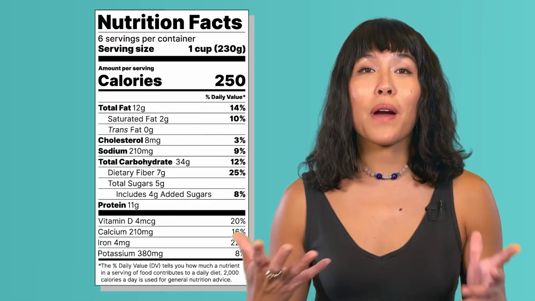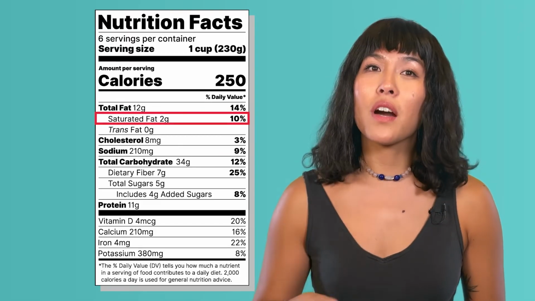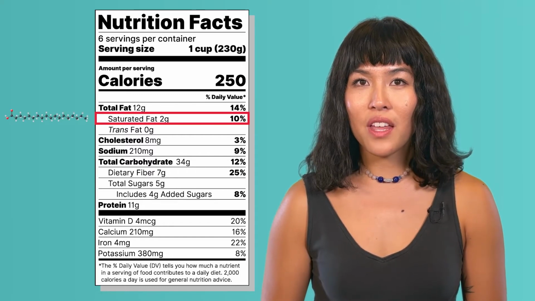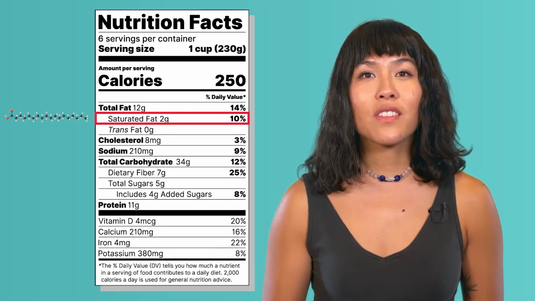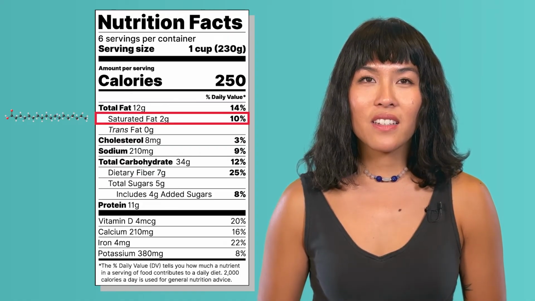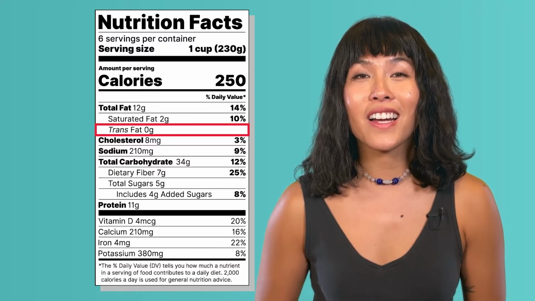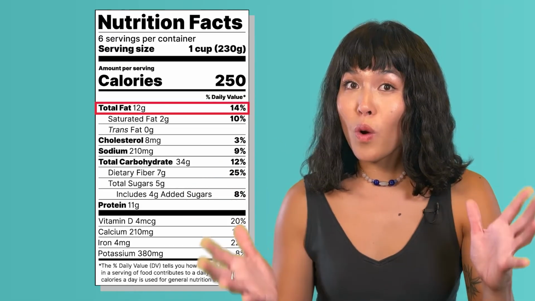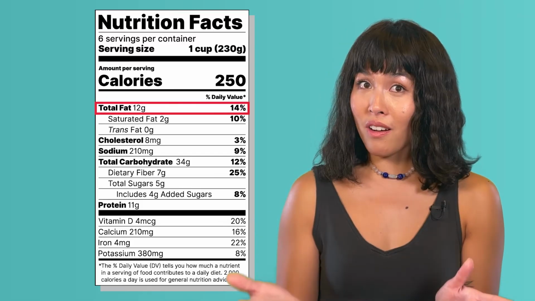Now that we know more about fats, let's revisit our nutrition label. There are 2 grams of saturated fatty acids in a serving of this food. We now know that those are fatty acids with all single bonds between carbons, which are saturated with hydrogens and have a straight shape. And there are 0 trans fats in this food, which is good since we know they are unhealthy. But 2 plus 0 doesn't add up to the 12 grams of total fat. Any ideas what the other 10 grams are?